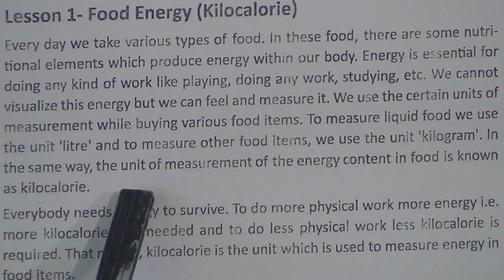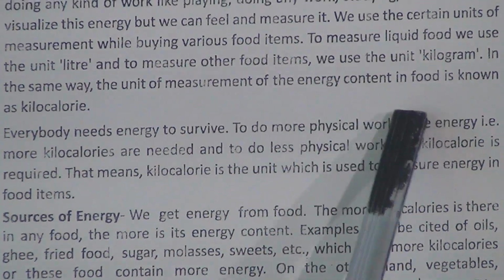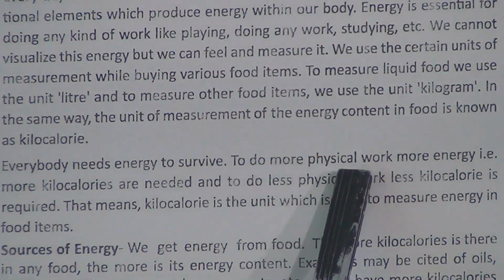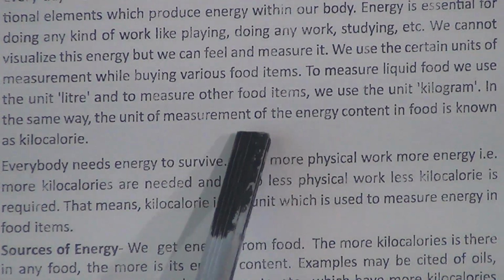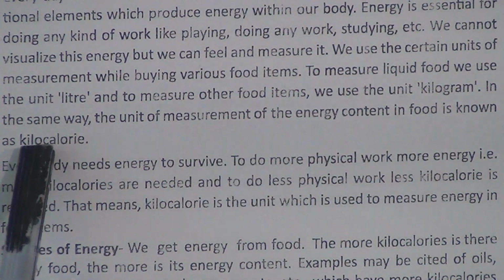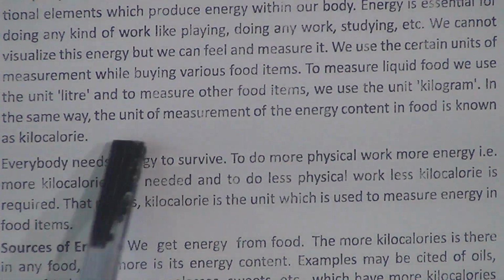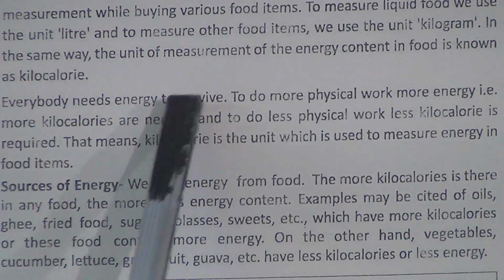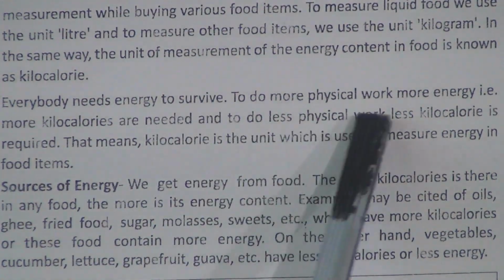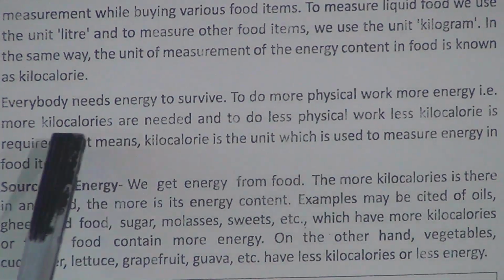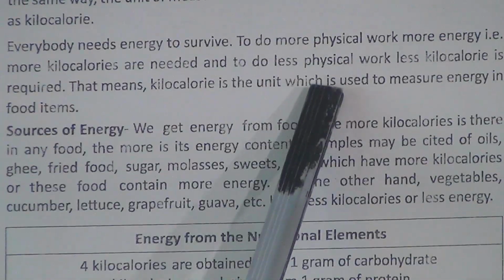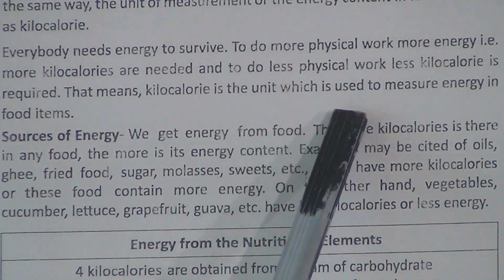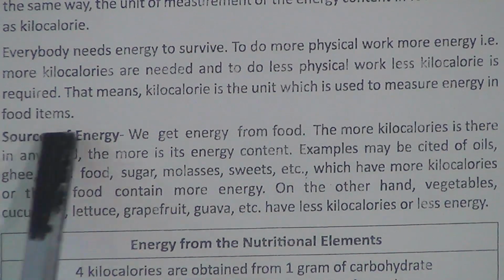In the same way, the unit of measurement of the energy content in food is known as kilocalorie. So what is kilocalorie? The unit of measurement of the energy content in food is known as kilocalorie. This is important for your KBQ. Everybody needs energy to survive. To do more physical work, more energy, for example more kilocalories, is needed, and to do less physical work, less kilocalorie is required. That means kilocalorie is the unit which is used to measure energy in food items.